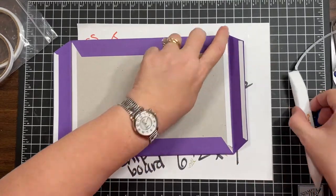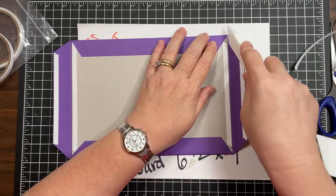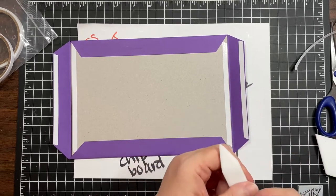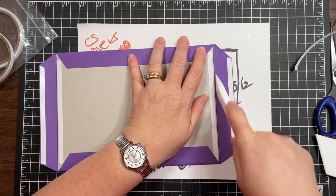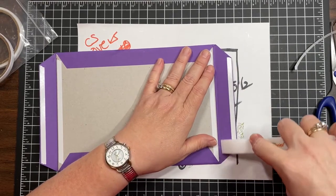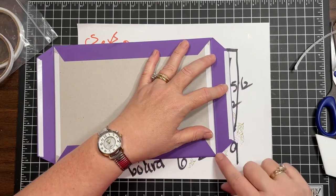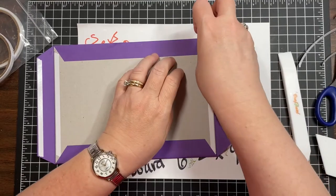All right, now let's get these little corners, and I'm just gonna take the corner of this bone folder and press it down from that direction. So these I got a little bit closer. There wasn't too much to press down. These longer. All right, so pressing. Actually, let me use this side. Pressing. Pressing. And you'll notice if you cut them too close, your corners may peek out, and too far, it makes it bulky. So there's gotta be a happy medium.